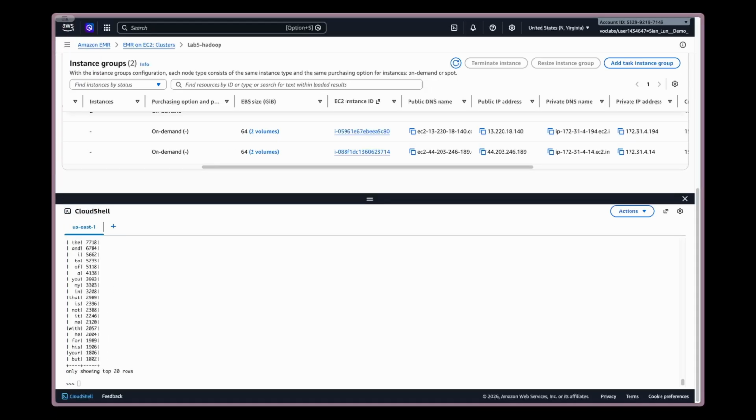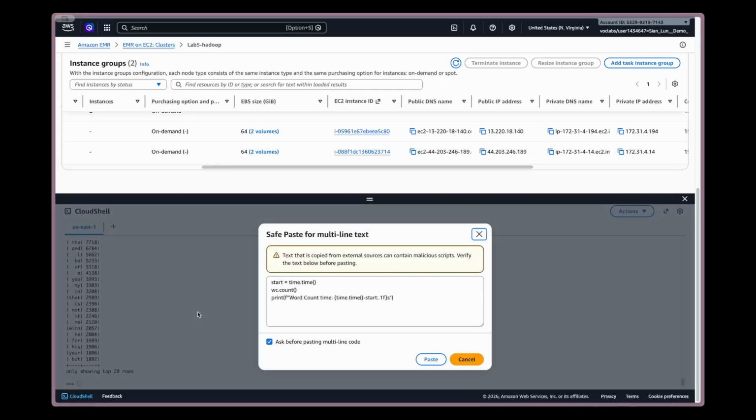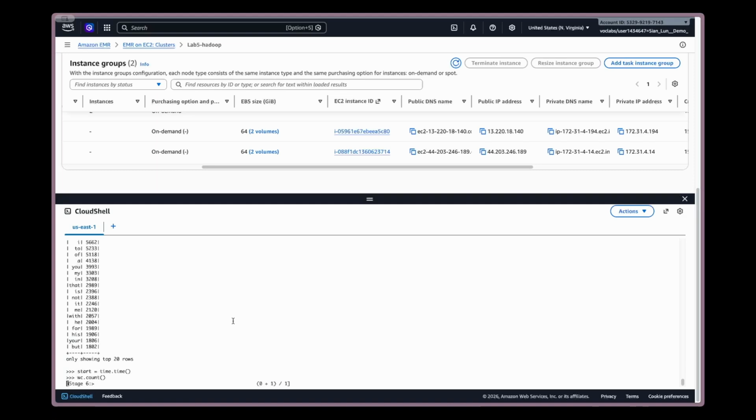So in order to do this, and you want to record the time, you probably want to keep, right, this here with the start time, and you can paste this to calculate the time. So how long does it take to do the counting, right? Here you can see this is the time needed.